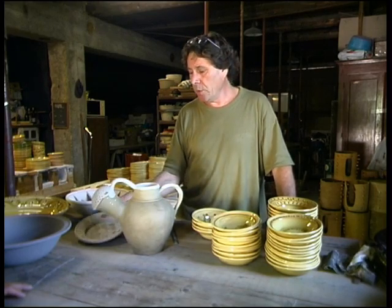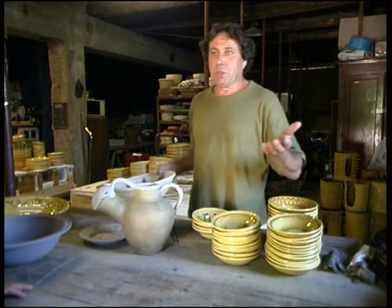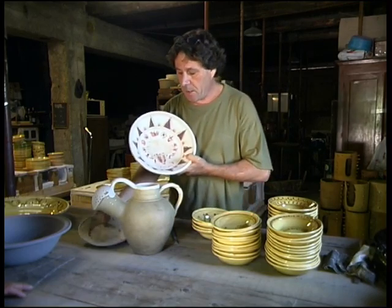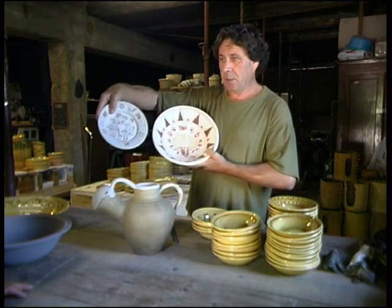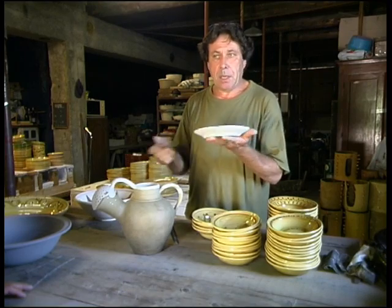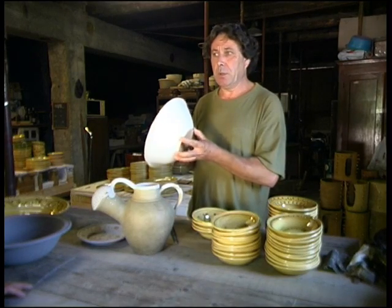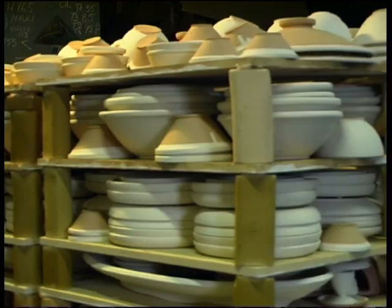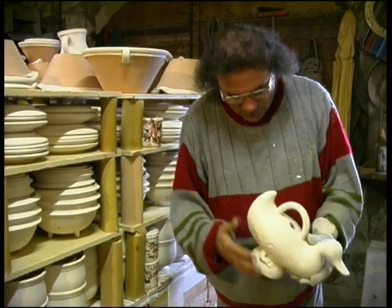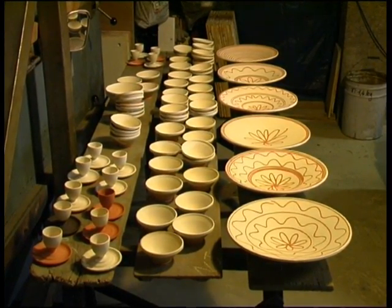Once the piece has passed through all the various operations, it reaches the furnace and it is cooked for the first time. Here we have an uncooked piece which has been decorated and we bake it in a wood or gas oven at approximately 1000 degrees for the first time and it comes out roughly the same colour. It is important it is cooked at exactly the right temperature and in good atmospheric conditions. It is a complicated game to use the heat of the oven just right, for if the temperature varies the colours of the pottery will change and so will the texture of the pots.